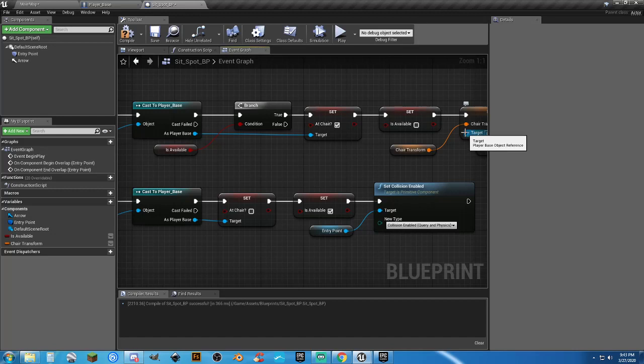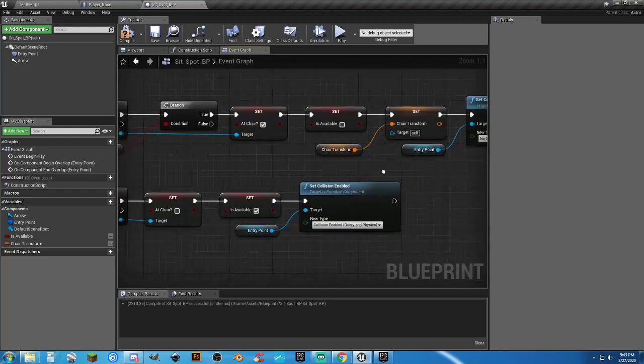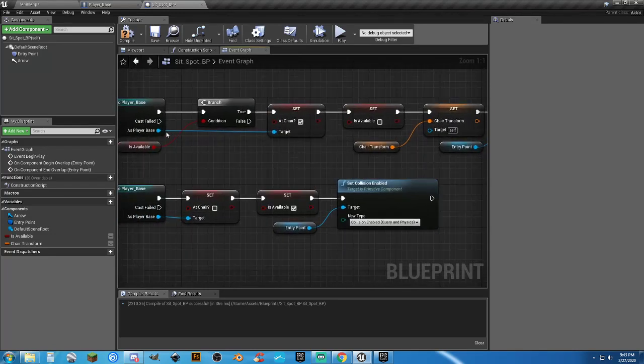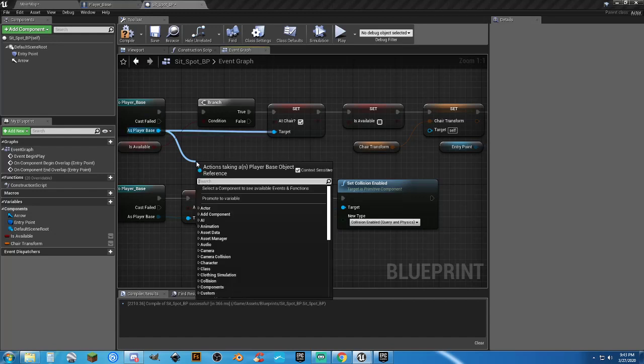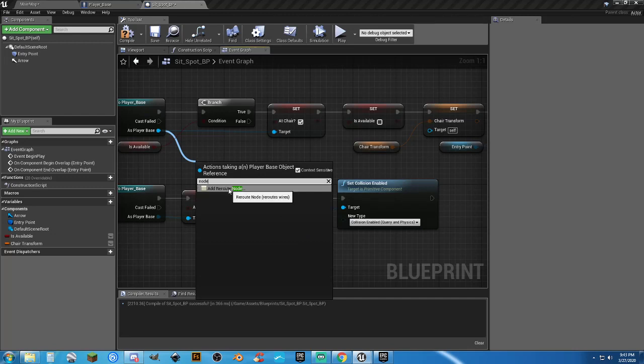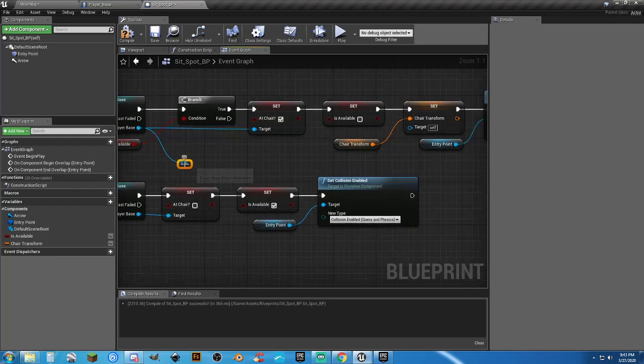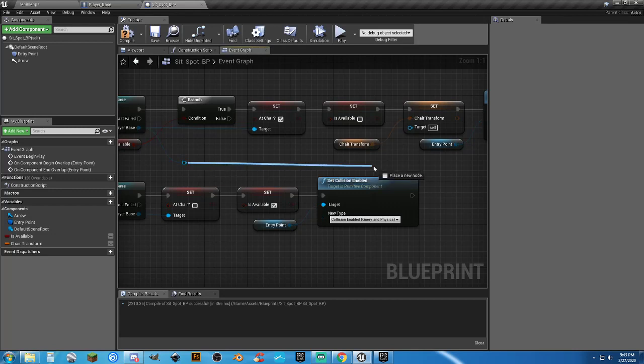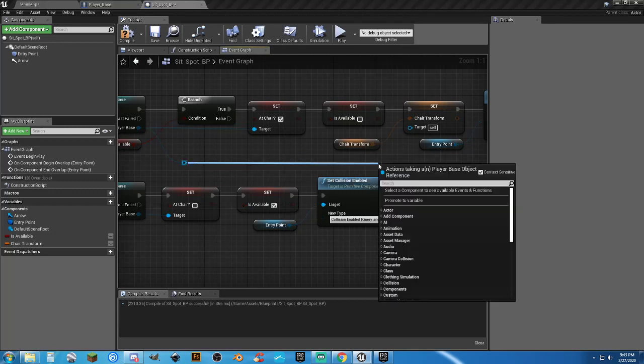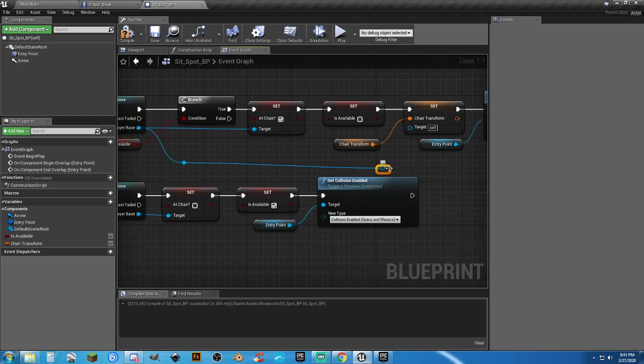I was holding down the control key and left click and drag it down, and I got rid of that. We're going to put it back in, but I'm going to do it a little bit neater. I'm going to grab from our player, come down here and add reroute node. This is going to throw a little pin down right here. And if I click off of it and then click here, drag somewhere over here maybe, and then type in reroute node, hit enter. There's a hotkey for it.